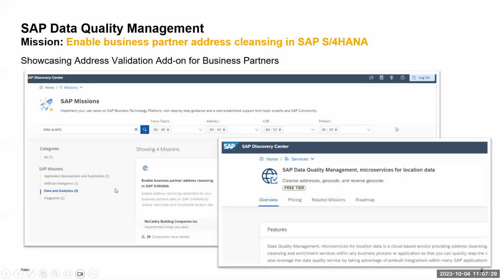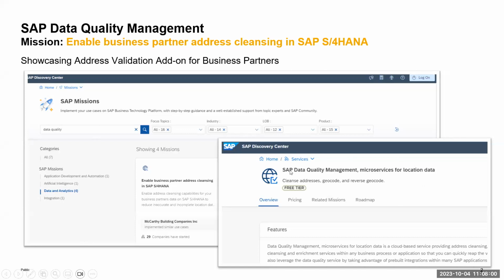Let me go to the slide here. Again, this is the screenshot that you just saw. This mission takes you through the steps to discover how you can enable address validation for your business partner master data. You learn how the SAP Data Quality Management add-on connects to the SAP Data Quality Management microservices for location data on the SAP Business Technology Platform.